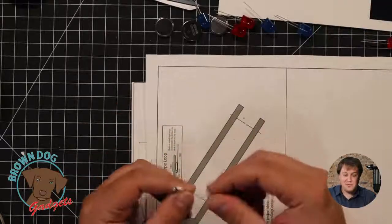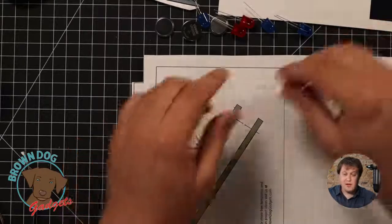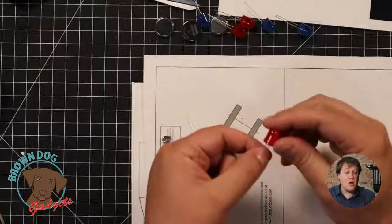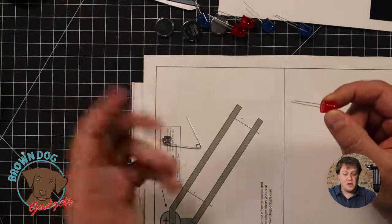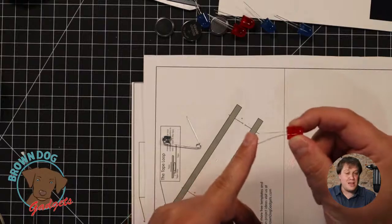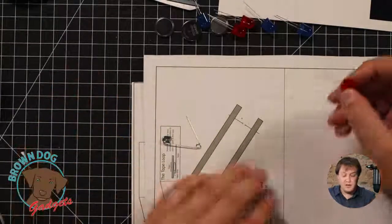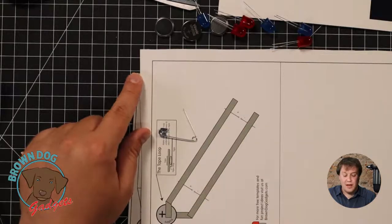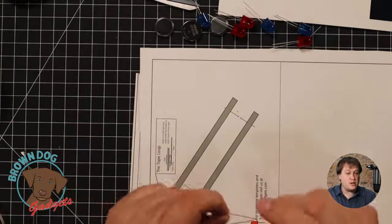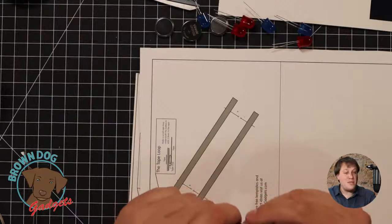What kind of LEDs you got there, John? Well, these are standard 10mm LEDs. Now, like all LEDs, there is a short leg and a long leg. It's not due to some weird issue. It's because the short leg is negative and the long leg is positive, which will come in handy. Because you want to line up the positive and negatives here with our battery. Because if you don't have them lined up, especially with two LEDs, you'll have a bad time.